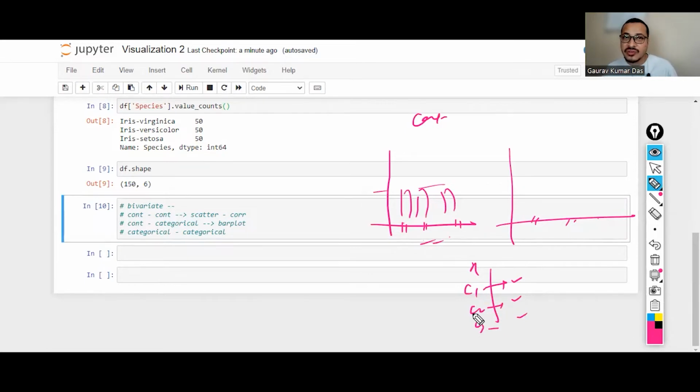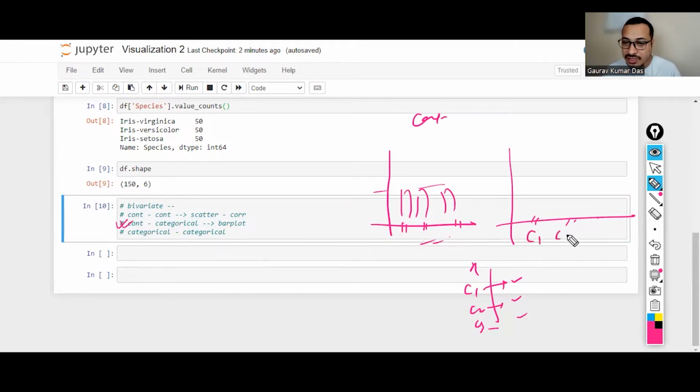But in many cases, we can use it to do bivariate analysis, especially with continuous and categorical. Using a bar plot, you can ask the plot to give you the average value, or the median value, of that particular continuous column with respect to each label of your categorical column.